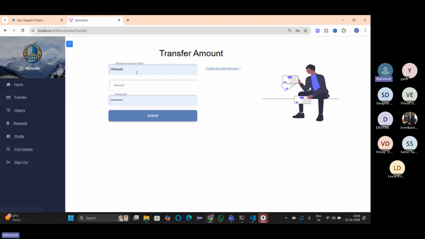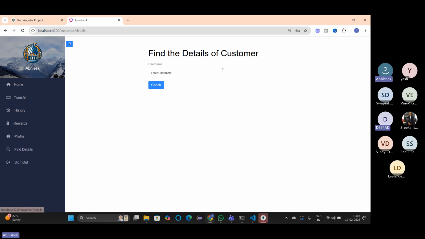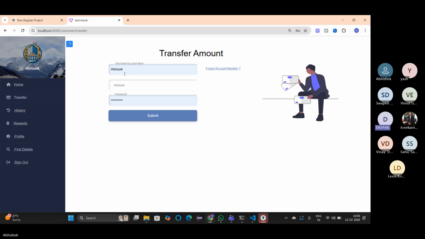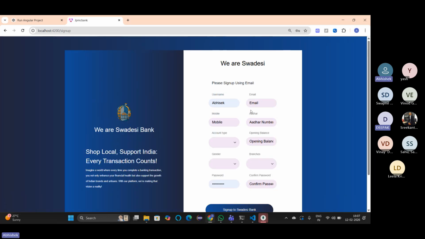So for example, if we transfer, so you forgot the mobile. Sign up is already done. Do you want to see sign up? Yeah, I want to see sign up. Actually, I was trying to do sign up yesterday. It's not able to. Just one second. Okay, I'm giving some random numbers. Just remember this.